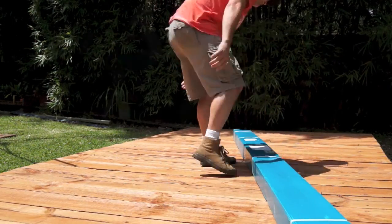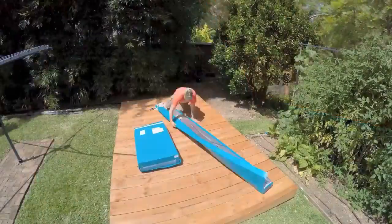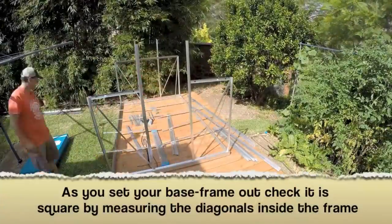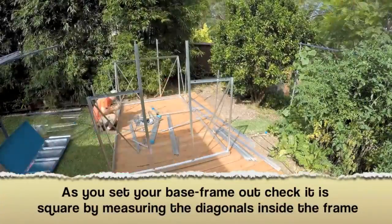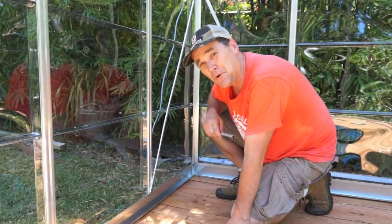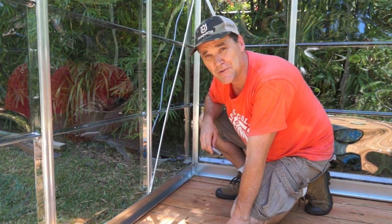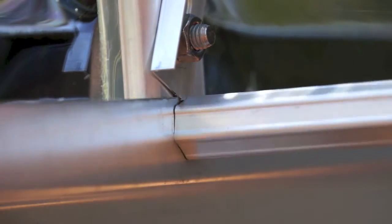Time for the greenhouse. Believe it or not, but the 3 metre by 1.8 metre greenhouse I'm assembling comes in only 2 boxes. Once you've unpacked, read the instructions and check off all your parts first. Then it's onwards and upwards. Once you get rolling, you'll realise assembly really is as simple as using a few nuts and bolts with the included pipe spanner to slot everything together.